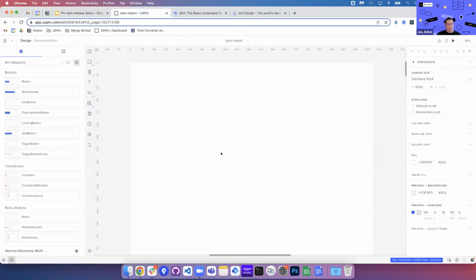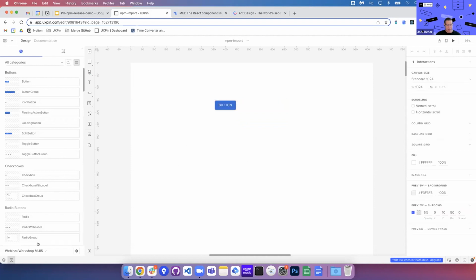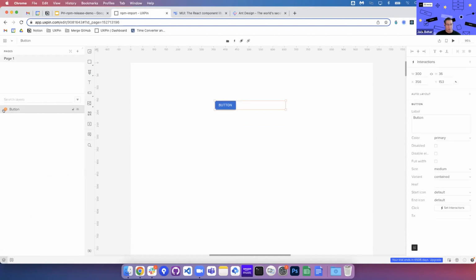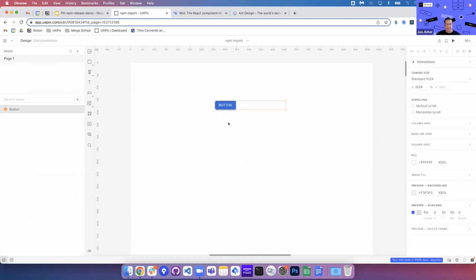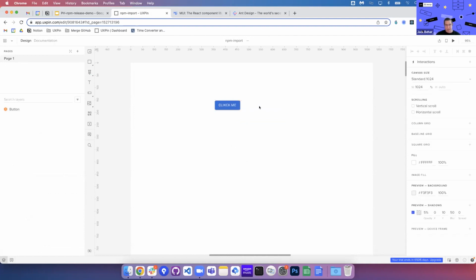So what I'd like to do first is just show you that concept before we jump into some benefits. So here I am in UXPin, and in my libraries, I've selected a Material UI library that has been brought in through an integration. And you'll notice when I drag that button out, looking at my layers, it's just a single coded component node. So with this button now, I can select it and I can customize it by modifying the properties on the right. So I can easily pass a new label.